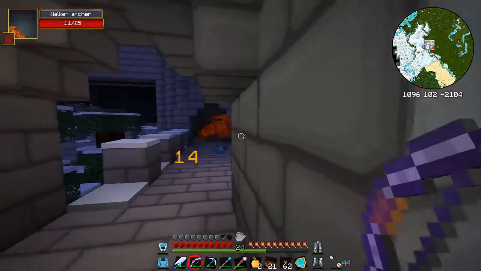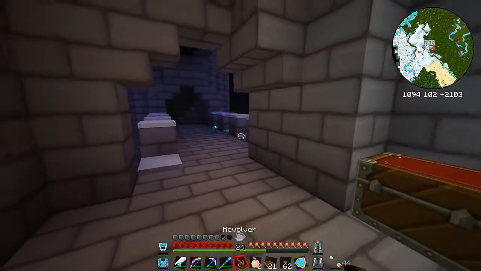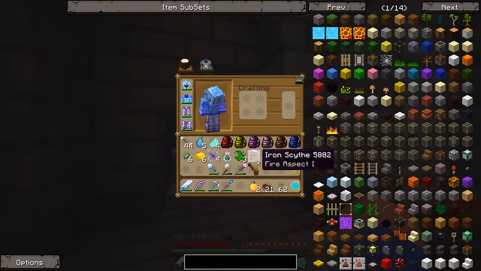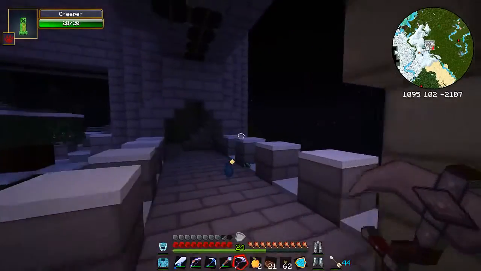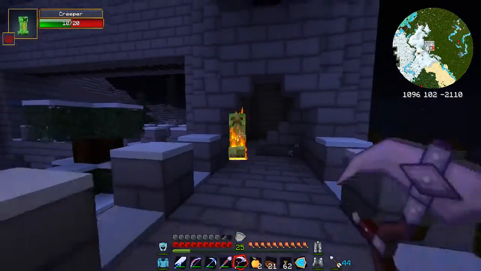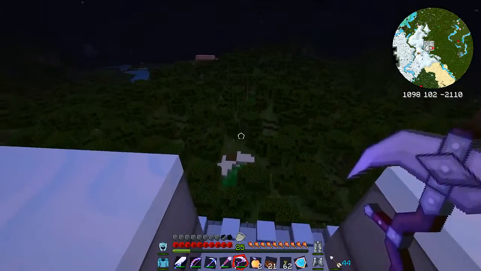22! Awesome sauce. Alright, so I got a revolver. What was that noise? Alright, I need probably some kind of bullets or something. These iron scythes. Let's try this out. Let's switch the staves. Iron scythe. Alright. Dude, I hear like a duck or something.